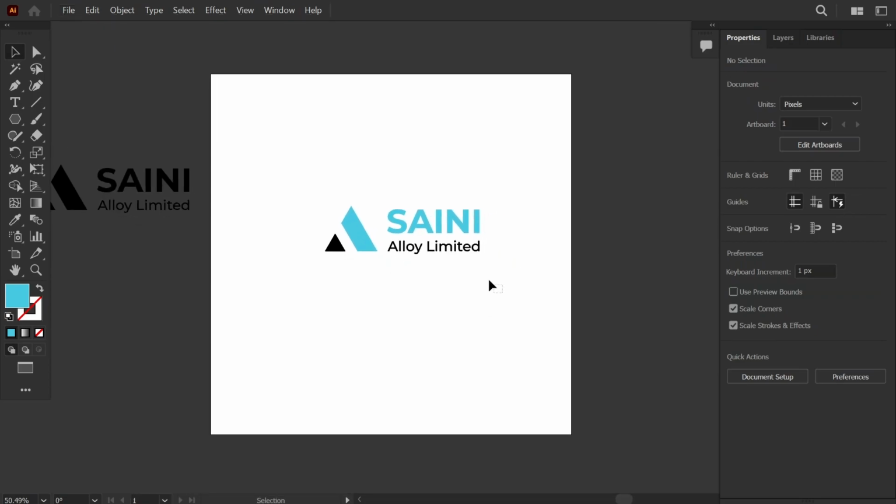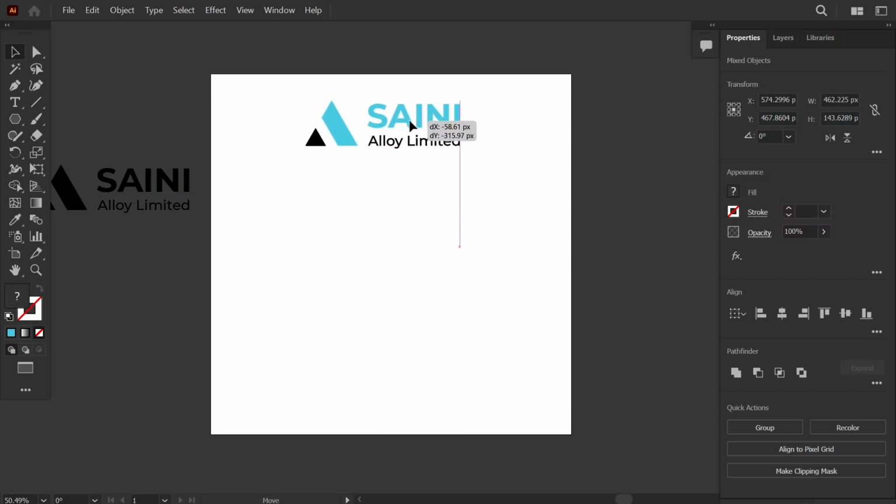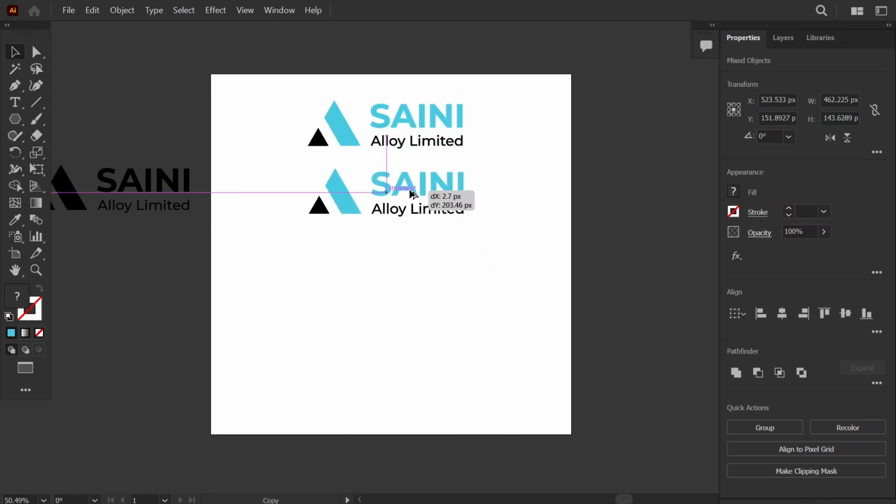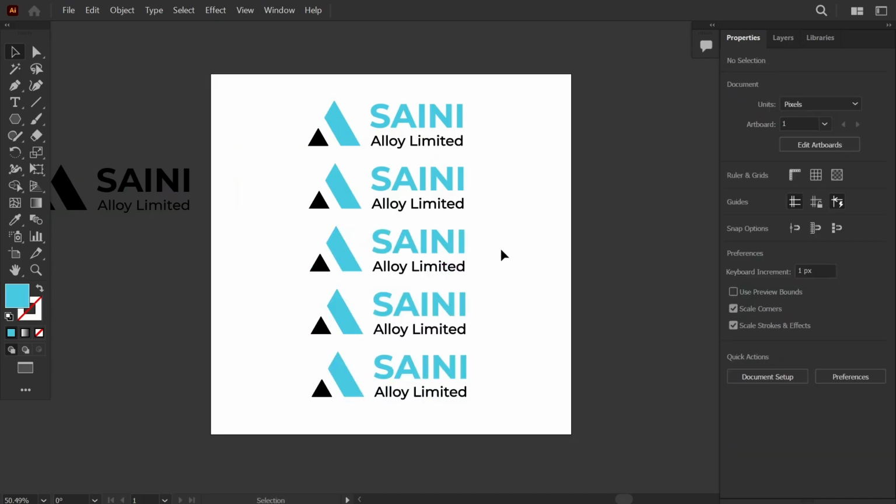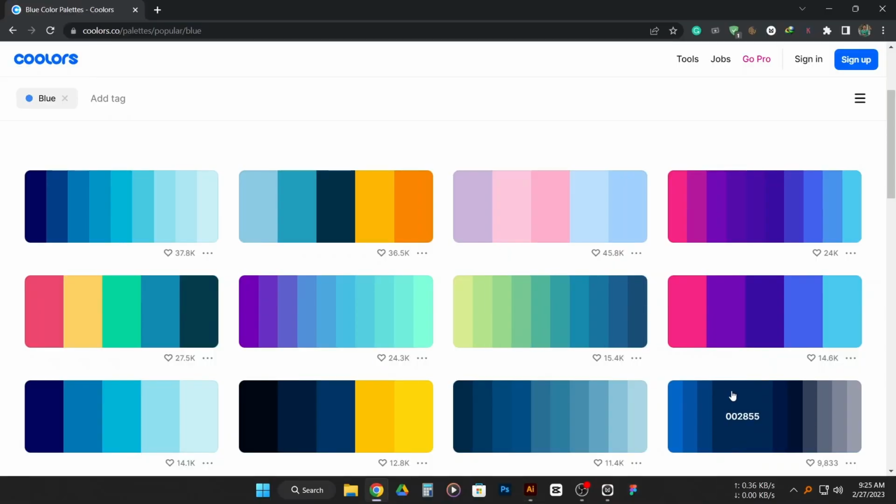I will make multiple copies of them and try out some colors. Select all the objects, hold Alt, then drag to make a copy. Press Ctrl+D to repeat the process.